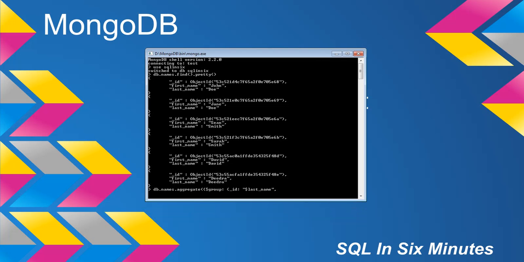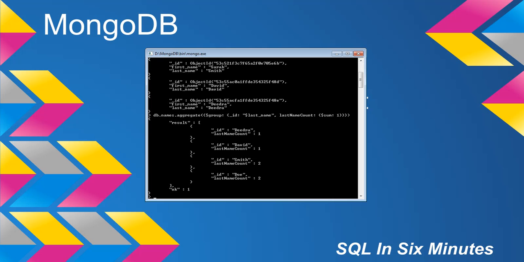Then we're going to look at the last name count, and we are going to sum that at 1. And why is it 1? Because for each last name, it gets a value of 1. So this last name would have a value of 1, and this would have 1, so that's going to be a total of 2, and Smith is going to be a total of 2. That would be completely changed if we were to change that value. You'll notice that we get one Deidre, one David, one Smith, and one Doe.